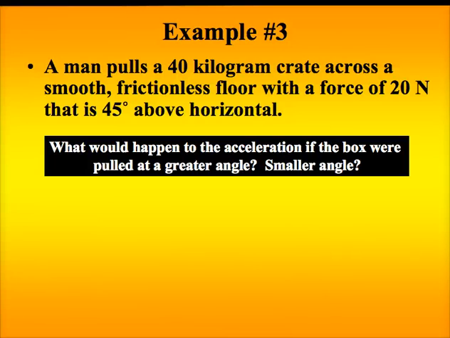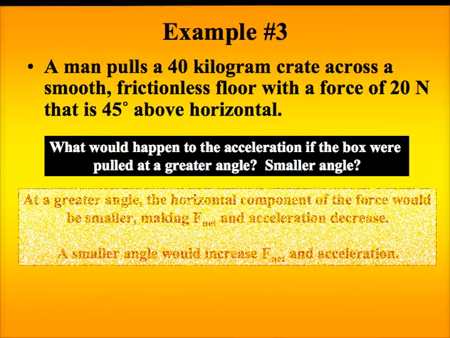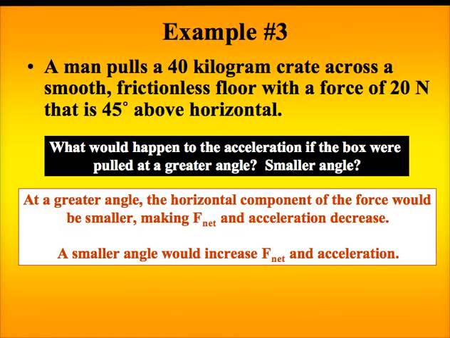Well, you know how that's changing. As you get to a greater and greater angle, more of the force will be applied up and less of the force will be applied forward. And at a smaller angle, more of the force is applied forward and less of the force is applied up. So in fact, the best way to apply a force is perfectly horizontal if you want the crate to move horizontally. Okay, the greater the angle, the horizontal component would be smaller, making F net and the acceleration decrease.